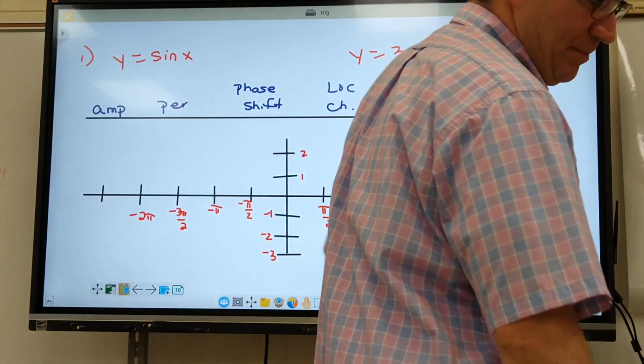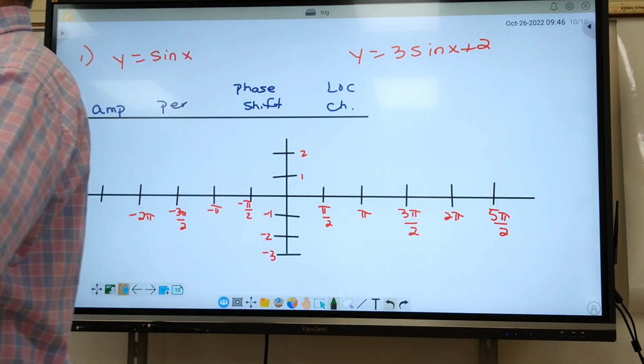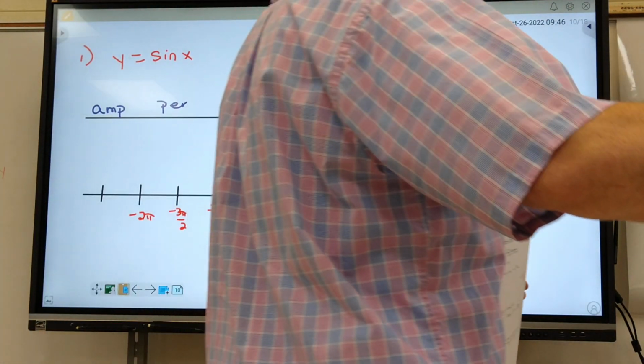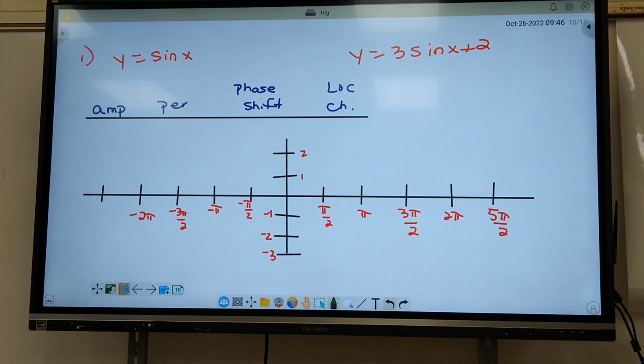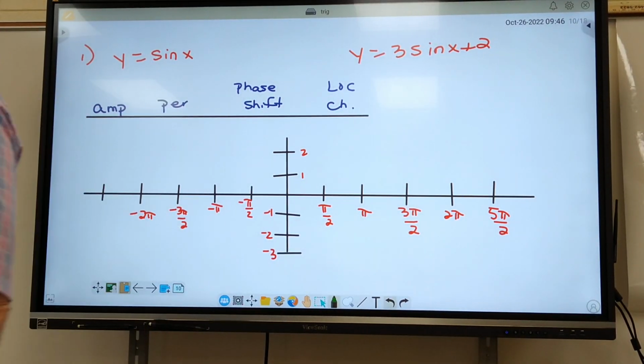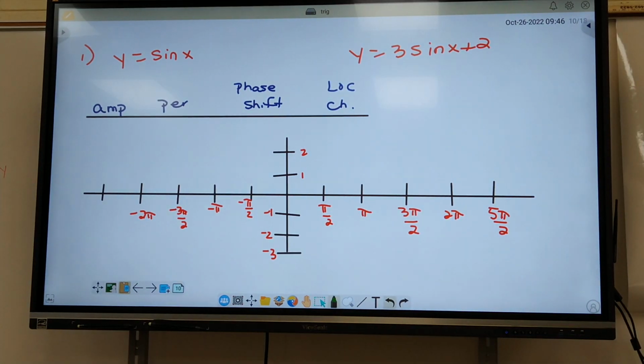All right, so we've got two of these graph sheets. I think I struggle explaining this more than anything else we do, but I think I'm getting a little bit better at it. All right, so look at number one. Everybody's got a color pencil, right? You only write your final answer in the color pencil.